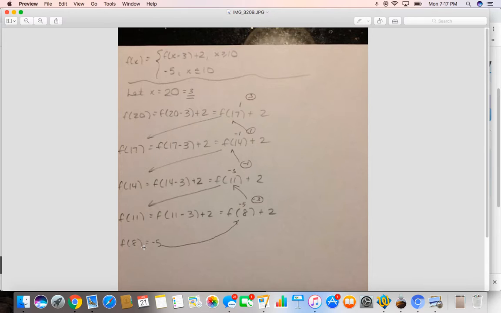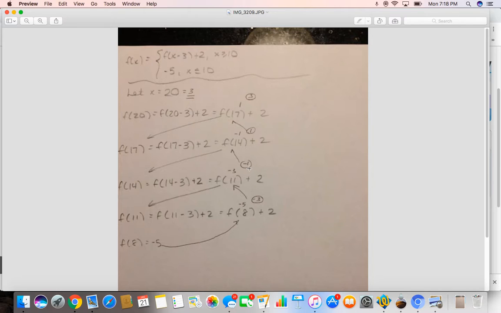When you're working with recursion, the best rule of thumb is to go back to where you were called. So we plug in negative 5 for f of 8, and we simplify. Negative 5 plus 3 is negative 3. Now, I go back to where I was called. How did I get here? I got here by calling f of 11. So in place of f of 11, I plug in negative 3, because f of 11 was equal to negative 3. So I come up here, negative 3 plus 2 is negative 1.